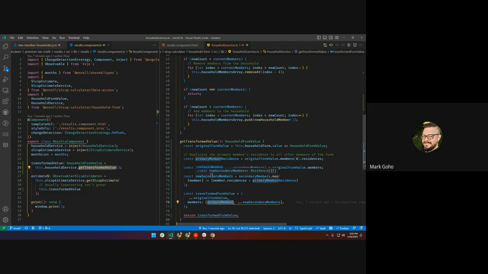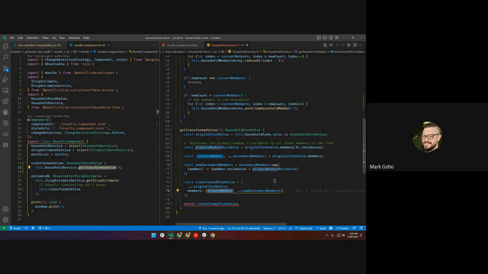All right, except the new secondary members is now an array of arrays. Why is that? I don't totally know. Let's see, secondary members. So each member, we're mapping member.residences to the primary member residence.